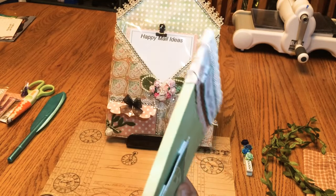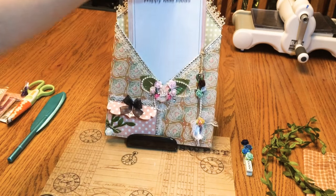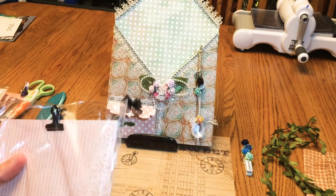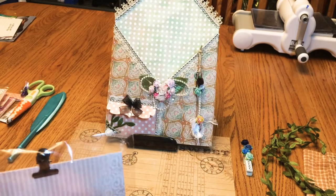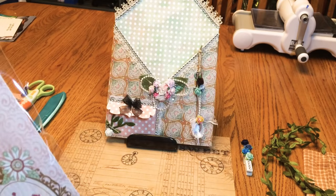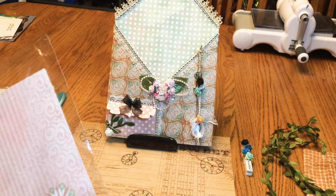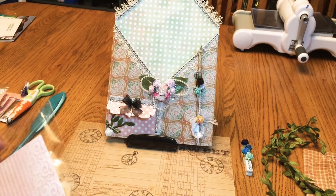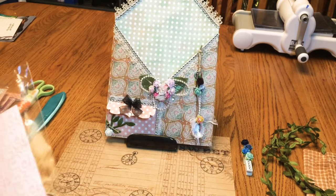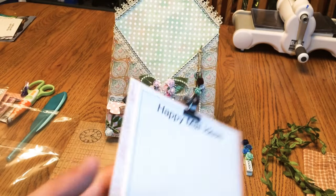So I just did a quick little gusseted book. Nothing crazy. And this one was kind of cool too. This is also a part of that printout. And I think they're SVG. But I think if you just type in the search bar something like planner add-ons, I think all these come up. And there were different ones. There was the Happy Mail. There's a bucket list one, I think, and then we got the Christmas planner, because I know we're doing the Christmas in July in other groups. So I'm going to send out Christmas planners too.